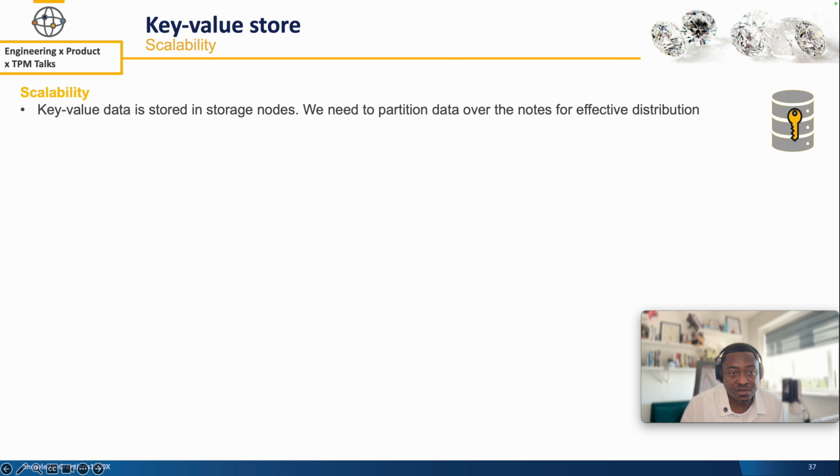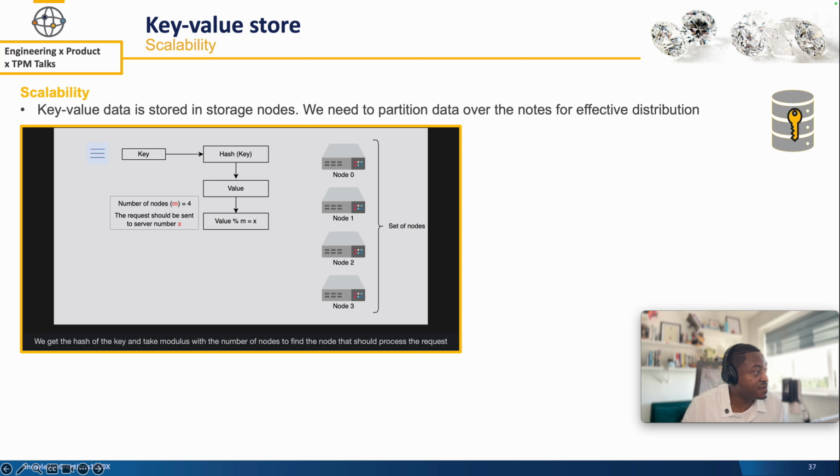For example, let's consider that we have 4 nodes, node 0, 1, 2, 3, and we want 25% of the requests to go to each node to balance the load equally. The traditional way to solve this is through the modulus operator. Each request that arrives has a key associated with it. And then when a request comes in, we calculate that.